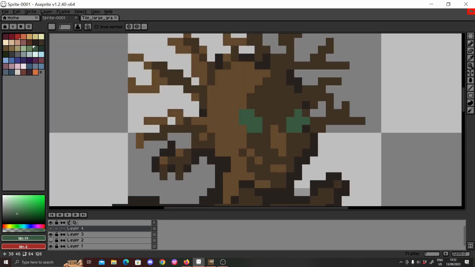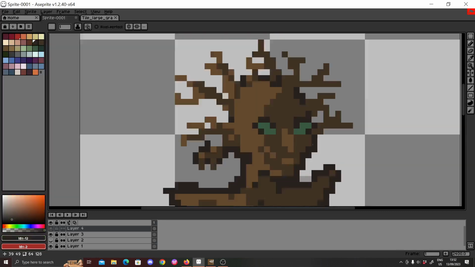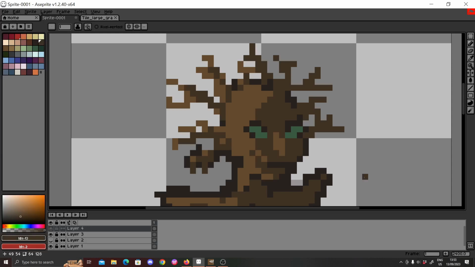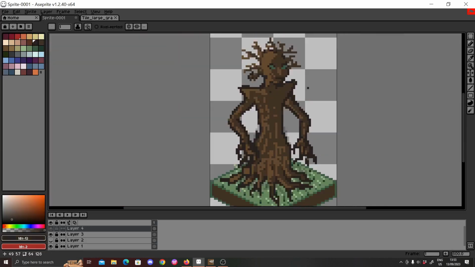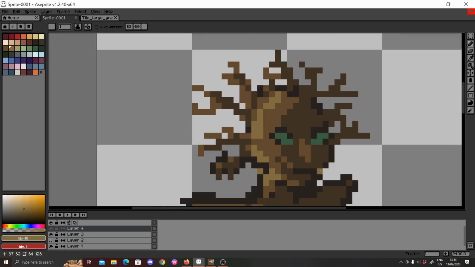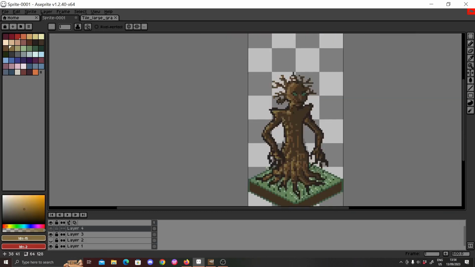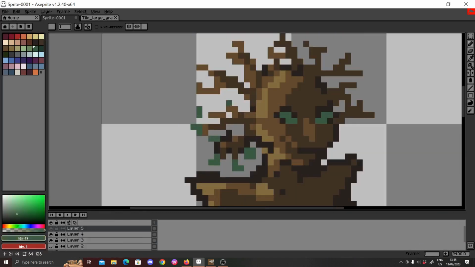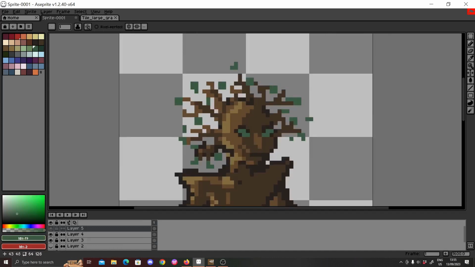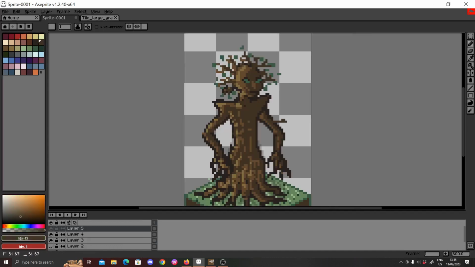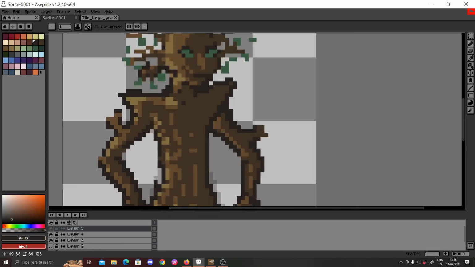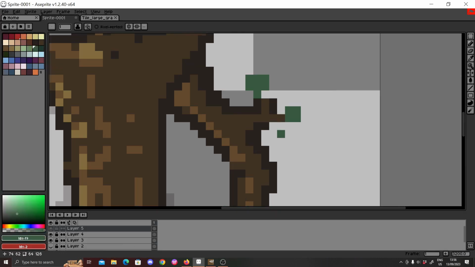But then I pick out a couple more details like eyes, and I do go back in with that darker color that I used to draw the outline actually, because it's a good color for some of the details. And then a little bit more highlighting, and now is when I really start to bring in the littler details like the leaves and the like.